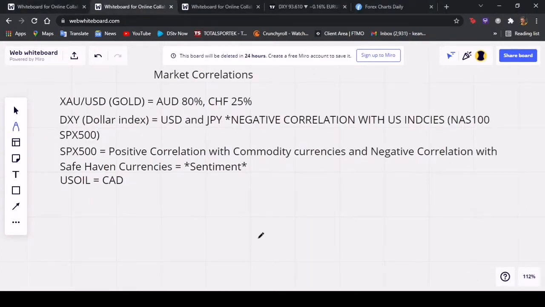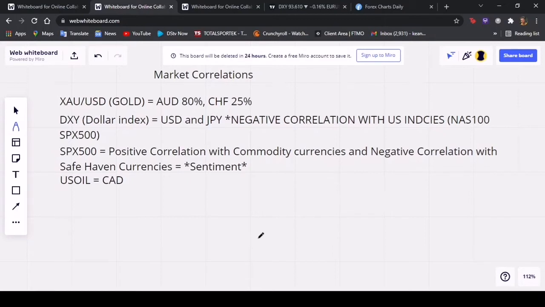So now I'm going to show you some of the market correlations. XAU/USD, which is gold. So what does this mean? If gold is buying, 80% of the time you'll see AUD is buying. So if gold is buying and gold is in an uptrend, what you could do is this gives more validation to your buy setups on AUD, as well as if gold is buying, most of the time your SPX 500 is also pushing up, so you'd have more understanding about that. And also, if gold is in an uptrend, if you have a sell setup on USD/CHF, it gives it more validation. It'll follow in that direction more.